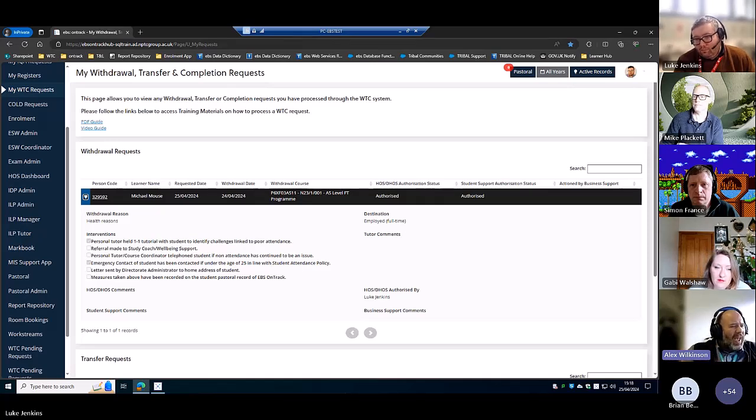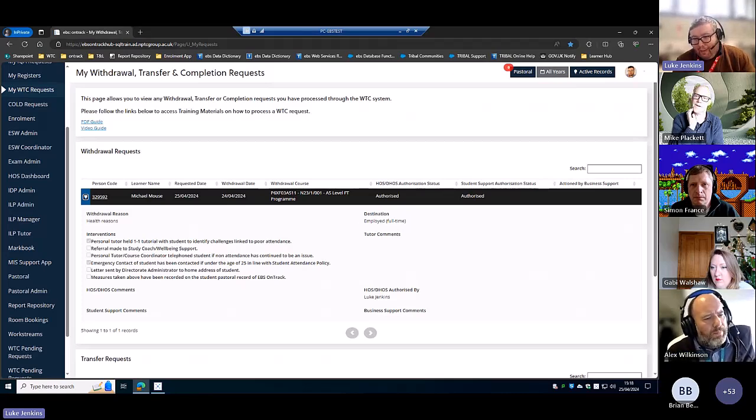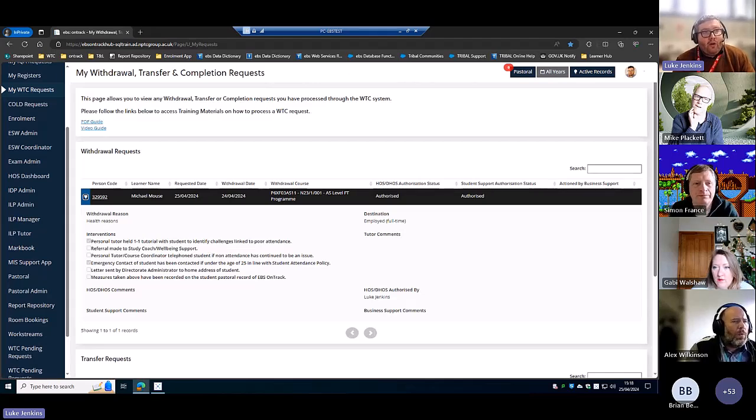How does it handle anything like that, or how would you handle that? Would they have to go in and do each one individually? The way we've got our curriculum structured, the A levels sit under one parent program, and the GCSE resits in another separate parent program. So that wouldn't cause a problem here. If they were withdrawing off, say, one or two of the A levels, they would just do them at the child level, line by line.